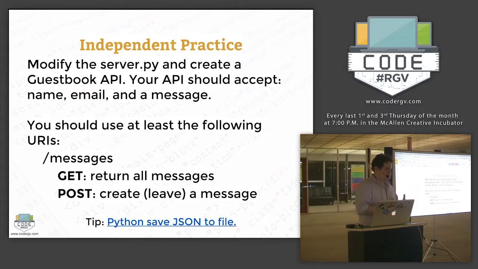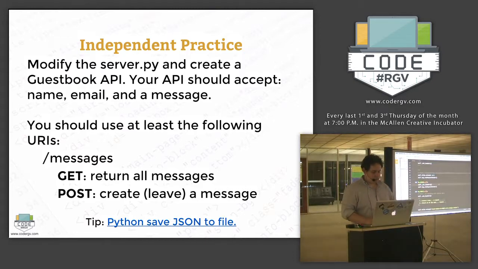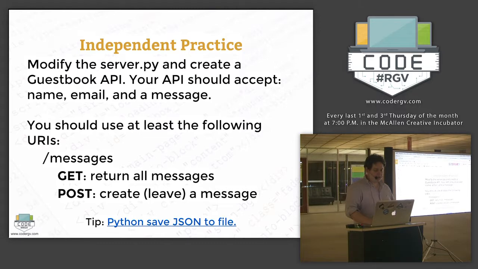I really don't have much more to tell you guys about this unless we want to go over the server. I really just intended for you guys to get the feel of what a REST API looks like, how you work with it, and how you can create one. You already have the templates on where to go from here. I would encourage you to give it a shot. The independent practice is to create a guestbook API.